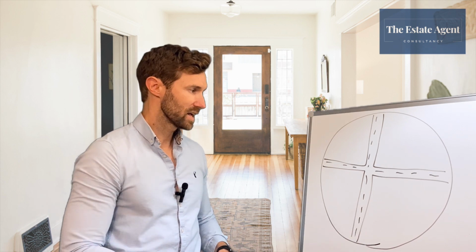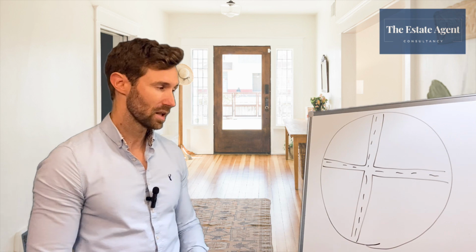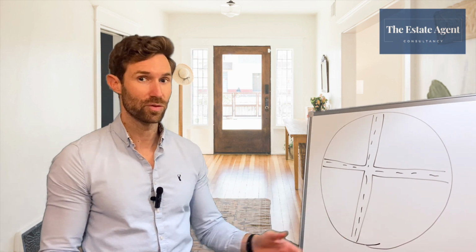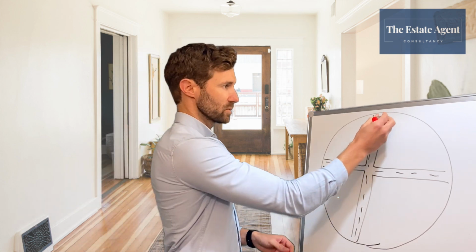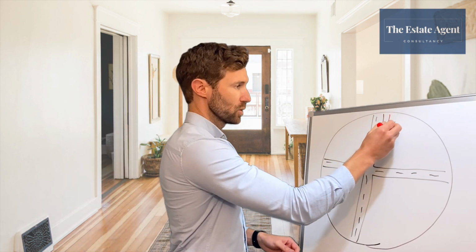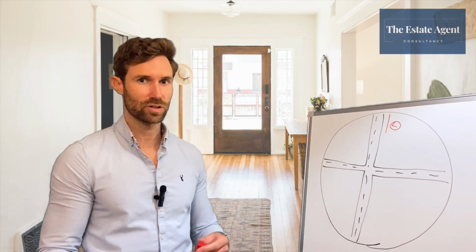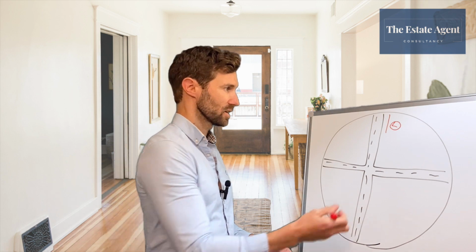So we might have a road, for example, where there's people on the market in the road. There's people withdrawn from the market in that street as well. But outside of that, there's no other kind of touch point that we've had before with them. So in that situation, let's say we start off down here. All these people are just going to receive a generic leaflet in that street. Cool, that's good, that's okay. Again, 1 in 1,000 conversion, so not the best, but it's okay.